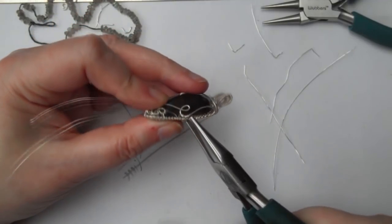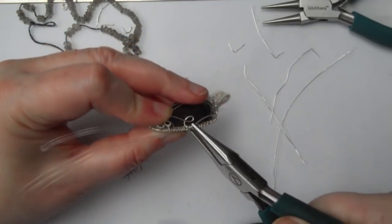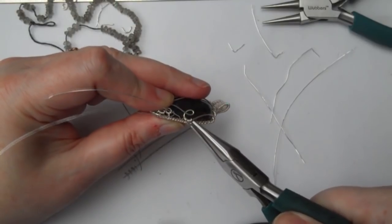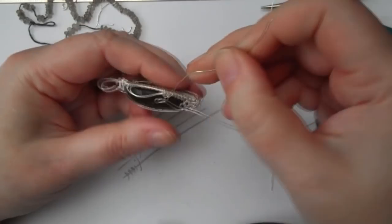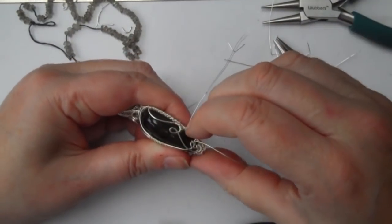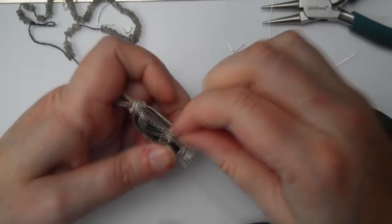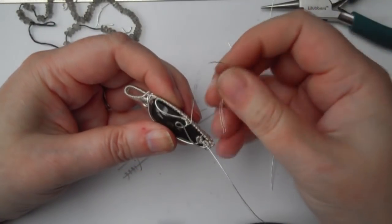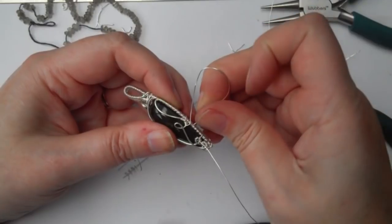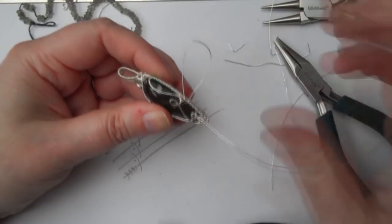This is when I say there are no mistakes, there is only new designs. Each new stone will present new challenges, and each stone needs to be treated in a slightly different way, which of course again is another beauty of doing wire jewellery, because it means that because every stone needs to be treated differently, your pieces of jewellery are going to be different.